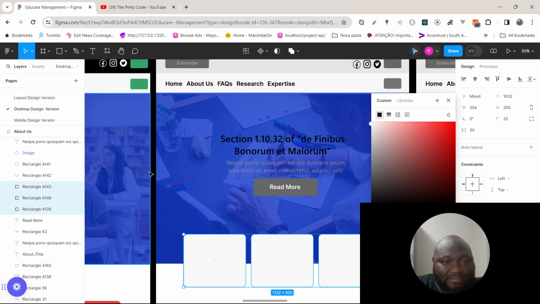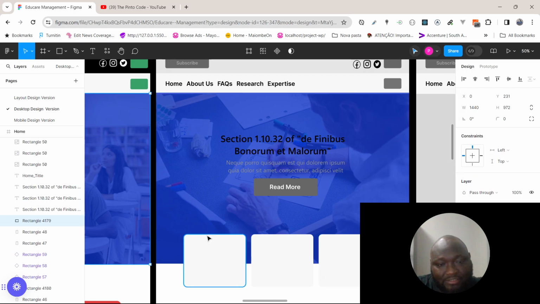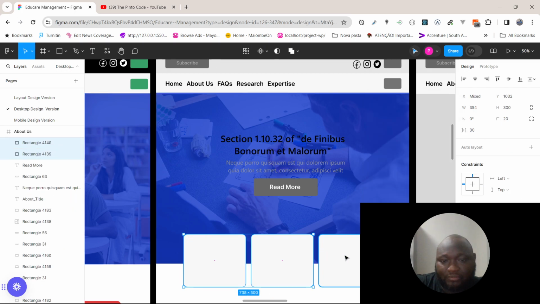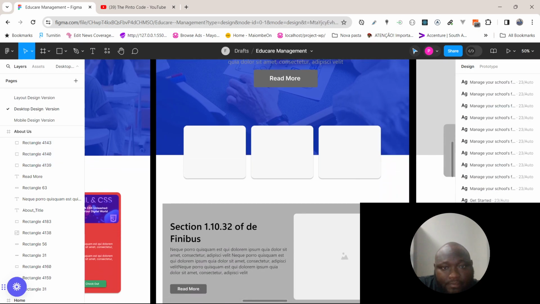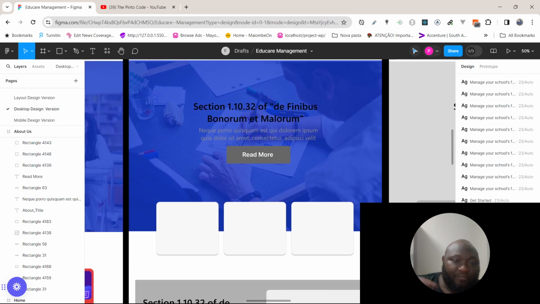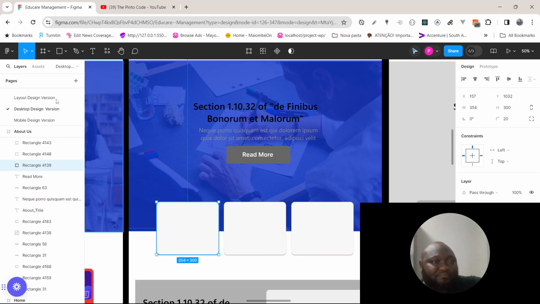And then again, guys, this section will be an image. So I just need to give them also a drop shadow effect. Cool. And from here, one thing that I want to do on these blocks, I stated previously that they're going to be also images.